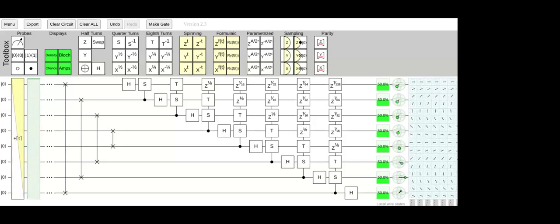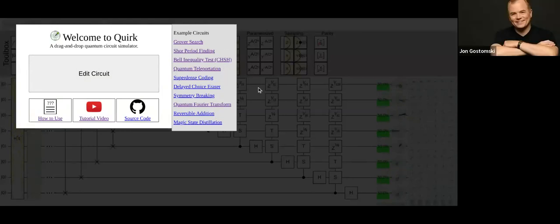Then we can do various other algorithms, the quantum Fourier transform and Shor's. Grover's and Shor's are the most important ones, but Shor's also uses the quantum Fourier transform, QFT, and Grover's is a classical plus quantum combination. This is also a classical plus quantum combination. Bell inequality is our CHSH, which is nothing but your EPR, the entanglement stuff. And teleportation is here. So you've got some really good ones.